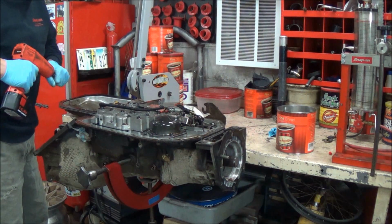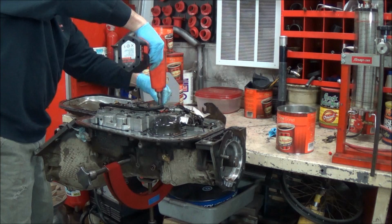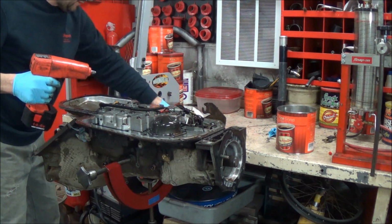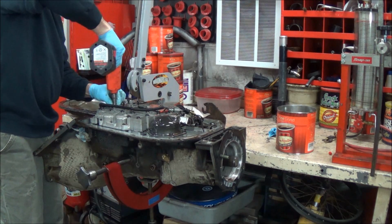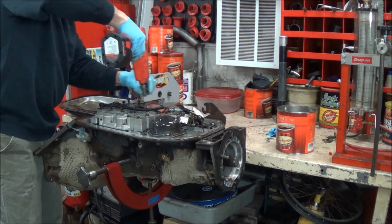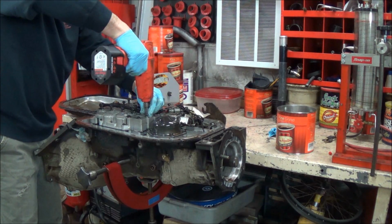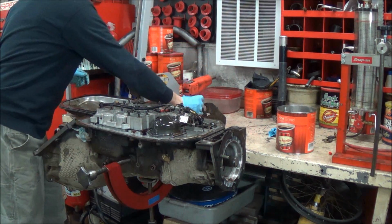Okay, the valve body is held in place with 8 and 10 millimeter screws. So the pressure manifold, pressure switch assembly, 8s. 6 of those. The rest of the bolts are 10s. Okay, 21 of those total.